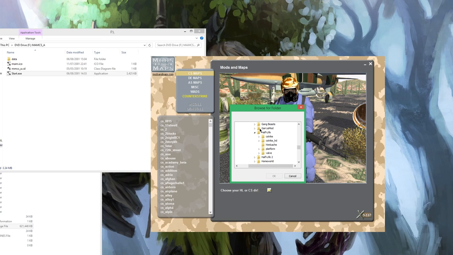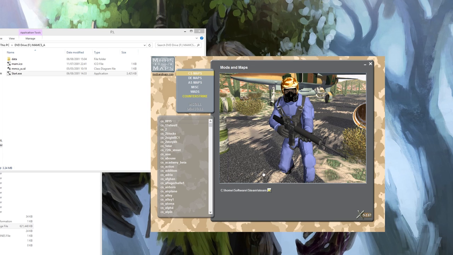Hang on. I'm going to open the manual quickly. What did it say about this bit? It said something about not using the CS directory. When the program is started, it will try to find an installed version of Counter-Strike or Half-Life with CS mod. If the path is not correct, a click on the small yellow folder symbol will enable you to select the path yourself. Right. Please remember to select the main directory, e.g. c/games/Counter-Strike or c/games/Half-Life, and not the directory C-Strike. Okay. So it wants us to select this. Cool.